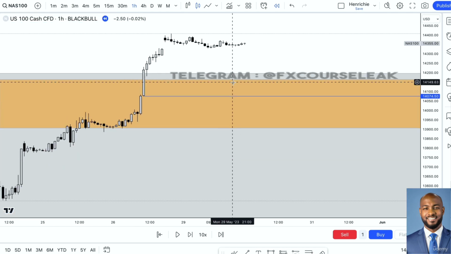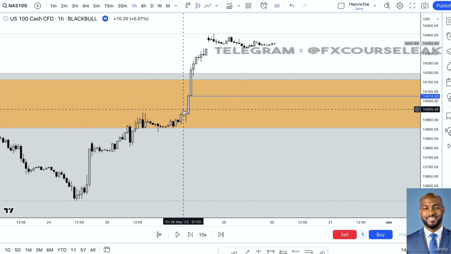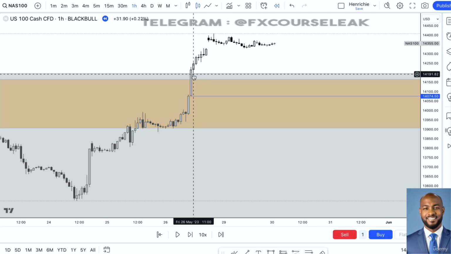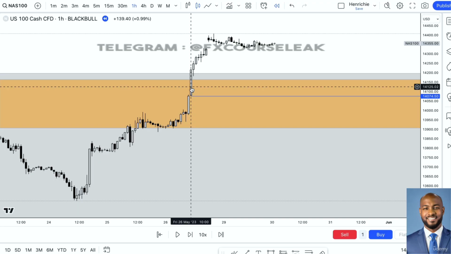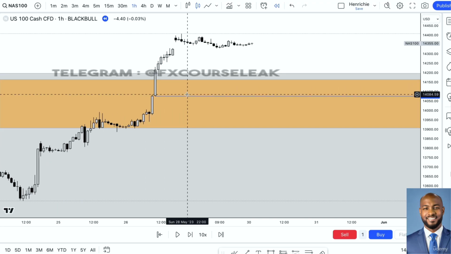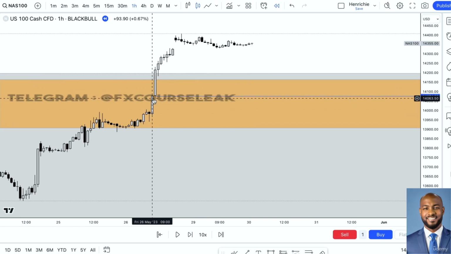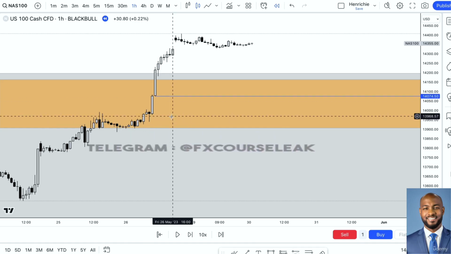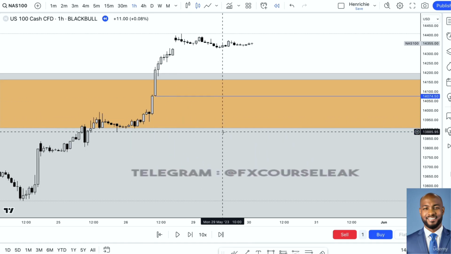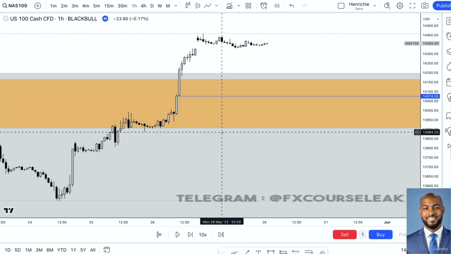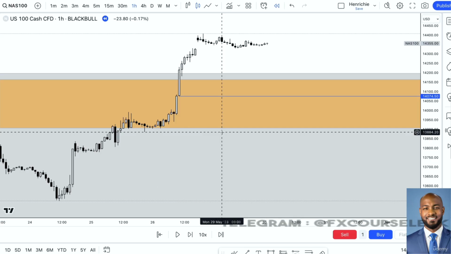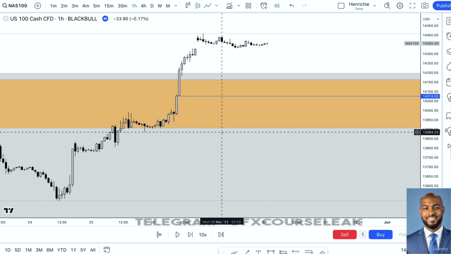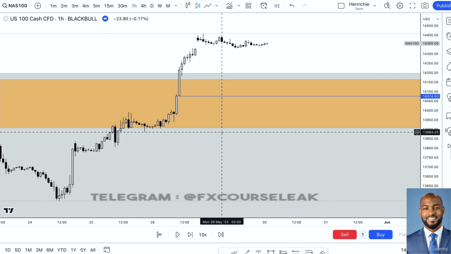We see that now this was the last sale. After that last sale, we had this impulsive move. Now price has already tapped into this inefficiency. That means if for any reason we come into this position, even if it's to just tap into this line, we will be looking for a 5 minute shift in market structure. Does that make sense? So the 5 minute shift in market structure, once we see that, we'll be looking for potential buys to continue to the upside.